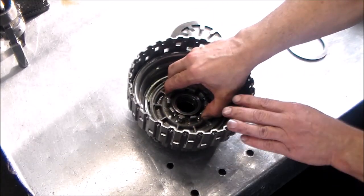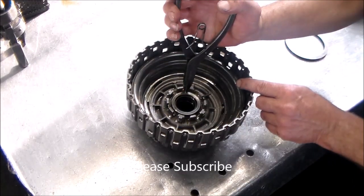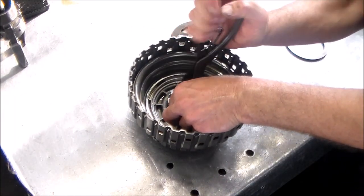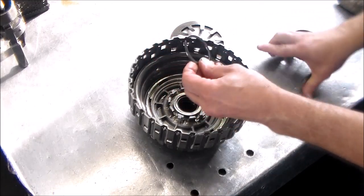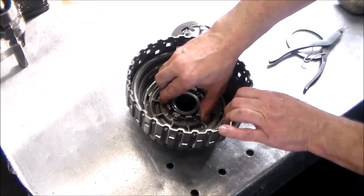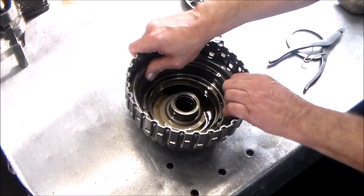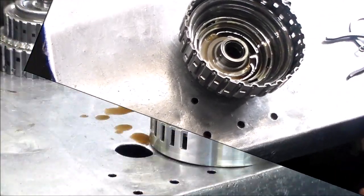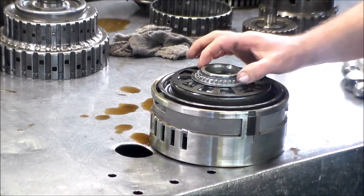And now to get this little piston out, this little balance piston, if you will, there's another snap ring. Just grab it here. Pretty thick snap ring. Okay, there's that. And then this piston will come right out. And then the main piston will come out. Maybe you have to turn it over, bang it on a bench or blow it out, but that'll come out. I'm going to go over to the foot press and take this split ring off, and we'll take this thing apart together.